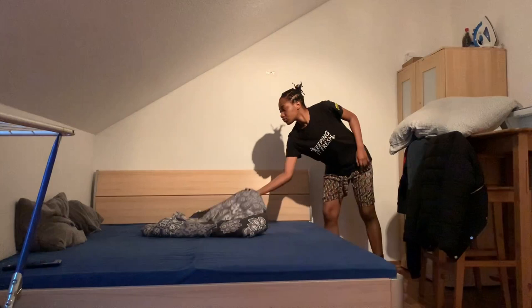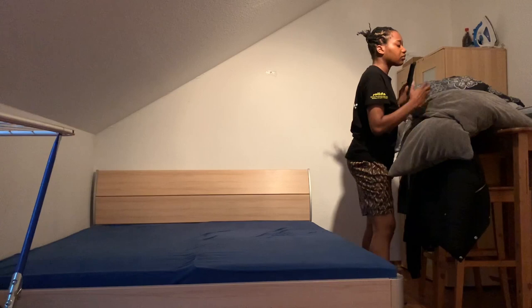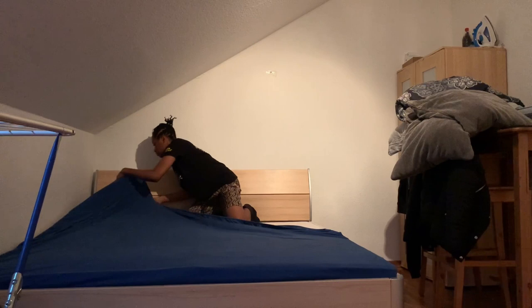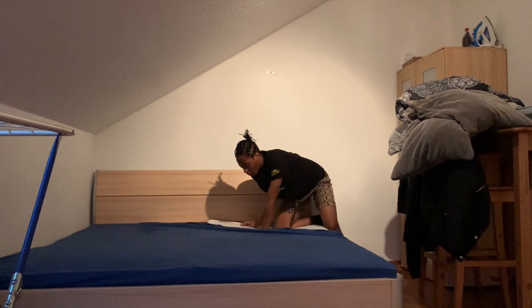Then would be to dress the bed and, you know, dust it off a little bit. I feel like when you do that, it brings in some form of freshness. Yet, if you're conversant with my old videos, you can already tell that this place looks different. I traveled to a different city because I'm on vacation, so I'm seeing about a friend's place.